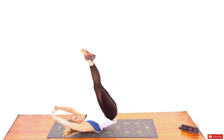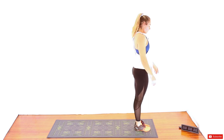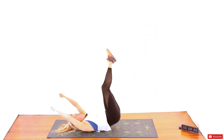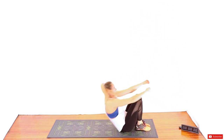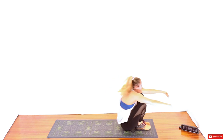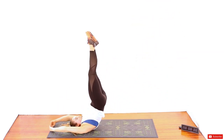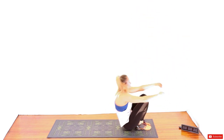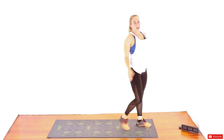Roll back to candlestick, stand back up. Next, one more. Good. Let's do another one. Good, keep going. Good, and last one. Good, that was five. Now, single leg squats.